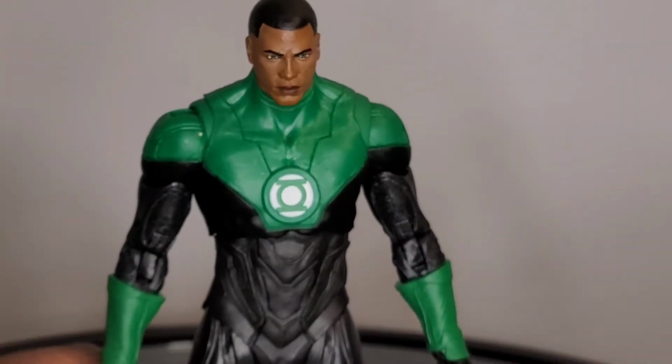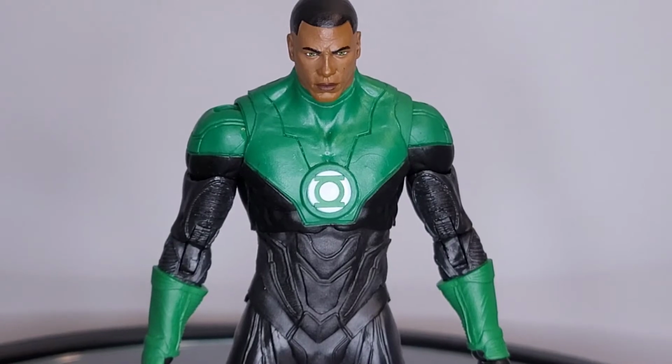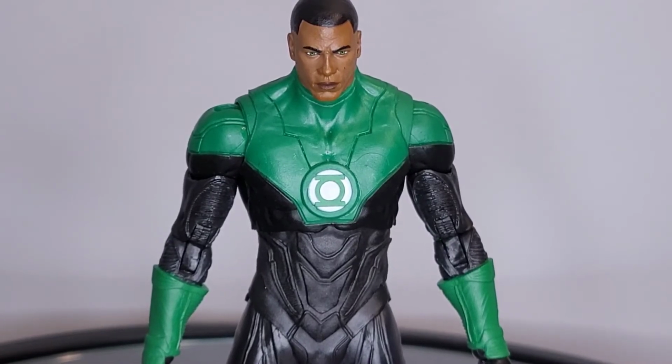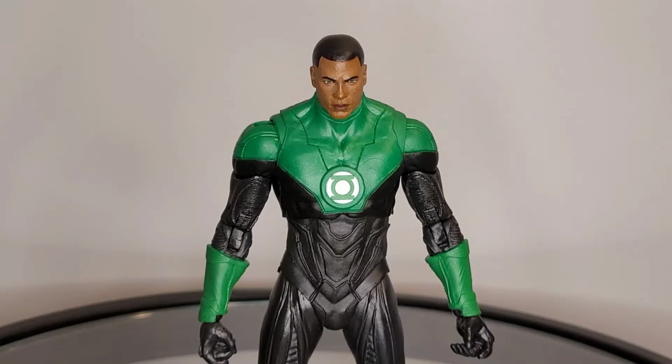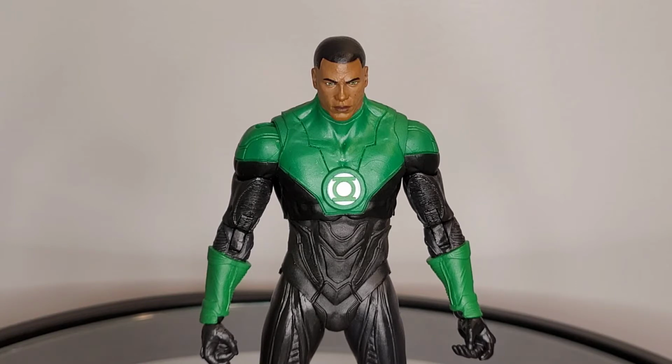But really a good looking Jon Stewart. For design, I could give this a 10, but looking at the source material, this ventures off, so I'm going to give Jon Stewart an 8 out of 10. So is Jon Stewart essential to your collection? Absolutely, especially if you're building Justice League or either your Green Lantern Corps.